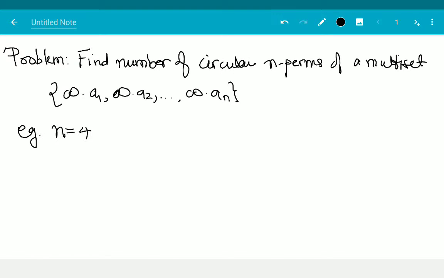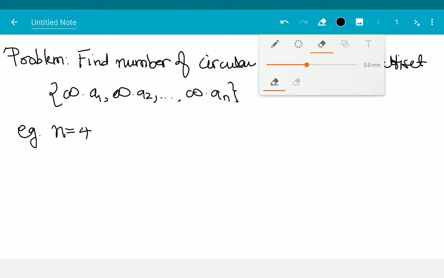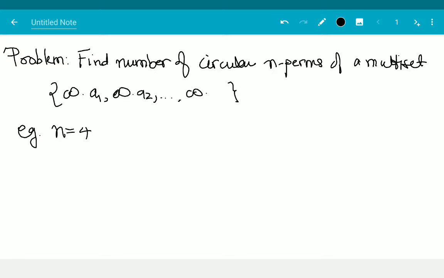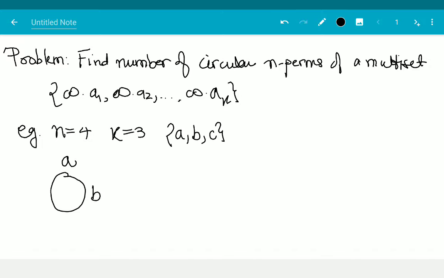Okay, so as an example, let us look at n is equal to 4. Oops, this should be a k. Size: infinity times a k. Okay, n is equal to 4, my k is 3, and I'm going to call the set what I referred to before, A, B, C in class. Then I can see there are three kinds of permutations: A, B, C, A, B, C, B, C, and A, A, A, A.